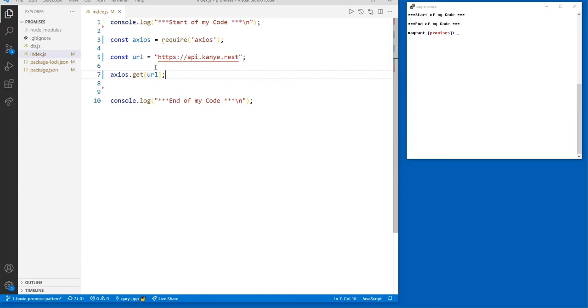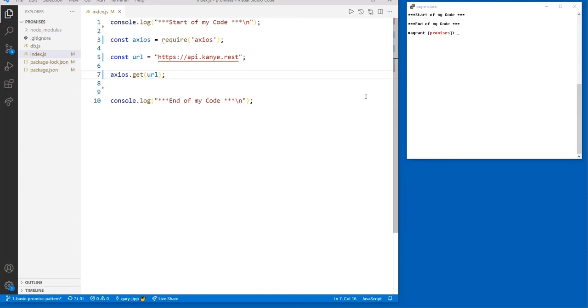Now you may be asking yourself, doesn't this look an awful lot like jQuery's Ajax? And you'd be right. This is Ajax for everyone else. Ajax for the rest of us, if you will, because Ajax is jQuery specific. So we haven't got jQuery here. We have to use something else. We're using Axios. axios.get URL.